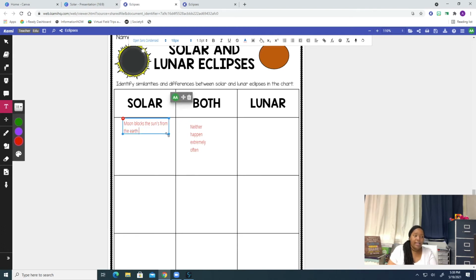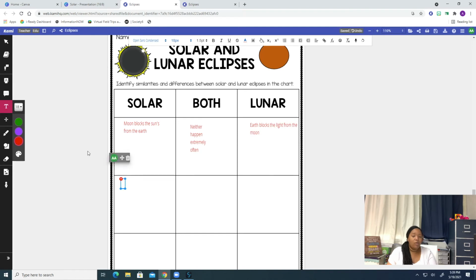If the moon blocks the light during a solar eclipse, I know that during a lunar eclipse, it's the opposite. The earth blocks the light from the moon. So here I have ways that they are different.